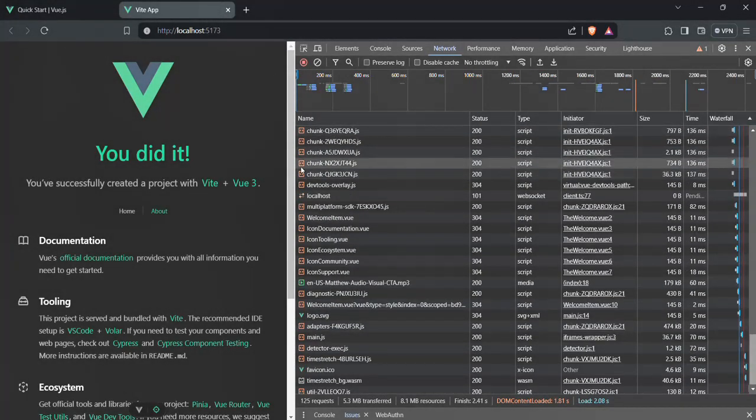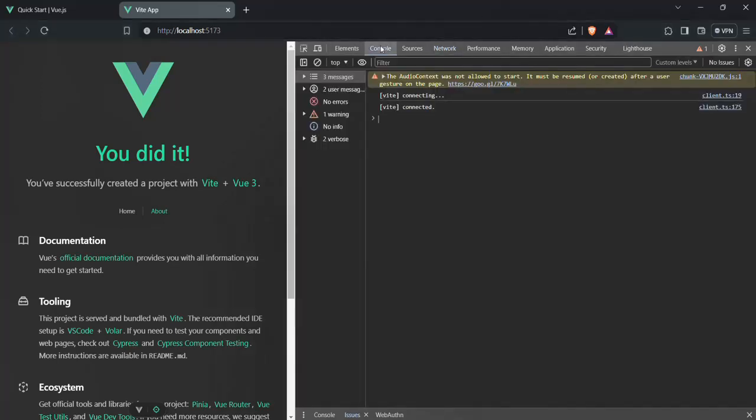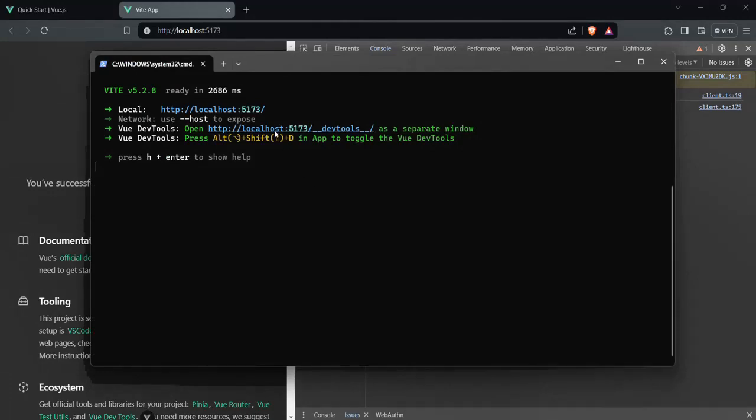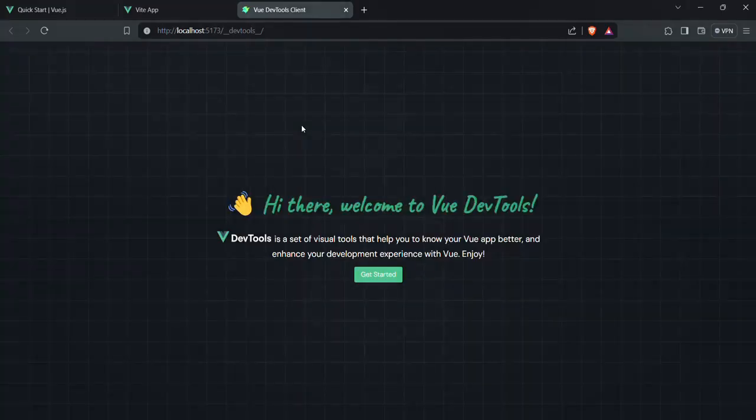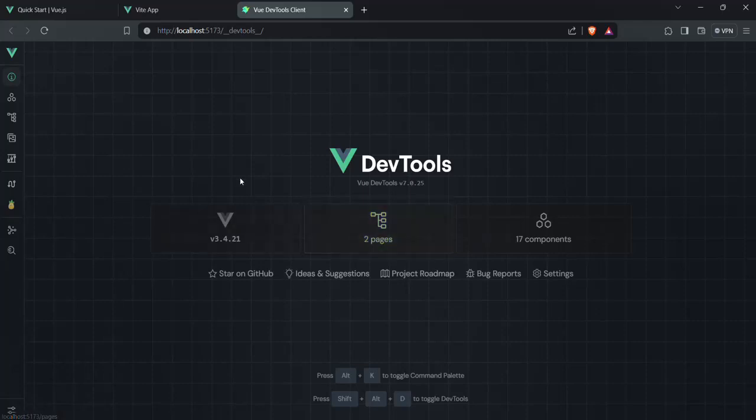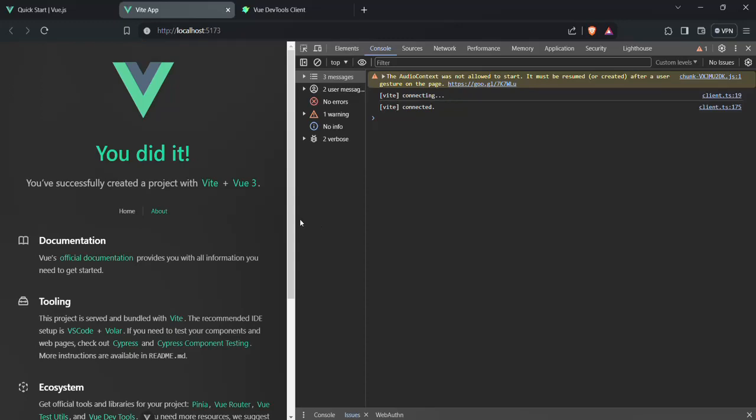Now there is another one that we'll get access to. If we click here and Ctrl-click to follow this link, it gives us access to Vue dev tools. What this is doing is showing us the Vue aspects of our web page.